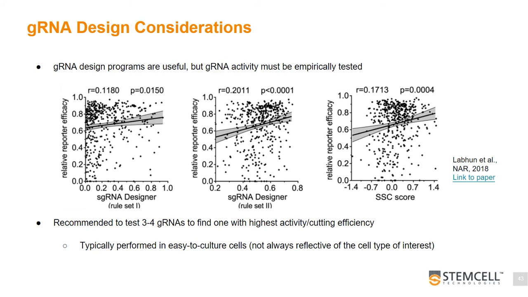gRNA design programs are useful, but gRNA activity is highly recommended to be tested in the lab, since the frequency of the NGG PAM site is approximately 5.2% in the human genome. Most genes will have multiple potential CRISPR RNA target sequences. Typically, at least 3 independent CRISPR RNAs are tested in parallel to derive distinct edited populations in order to independently verify the functional effect of the mutation.